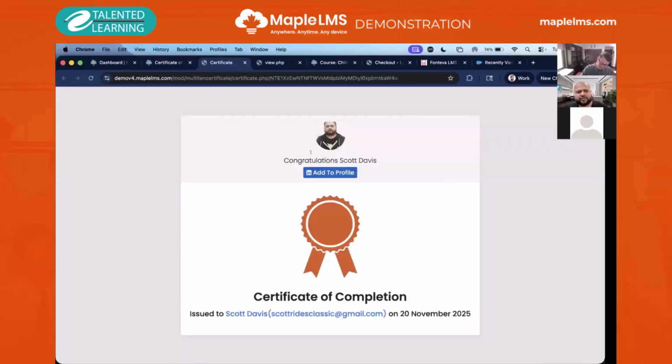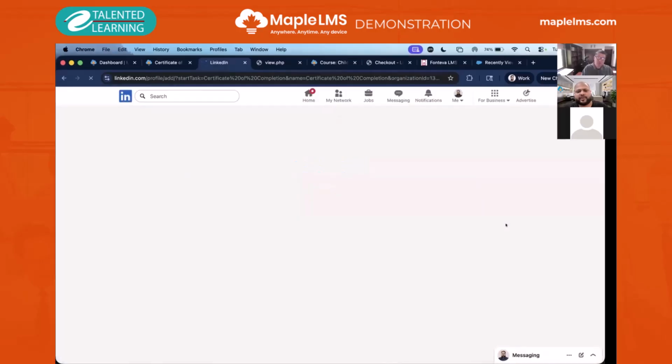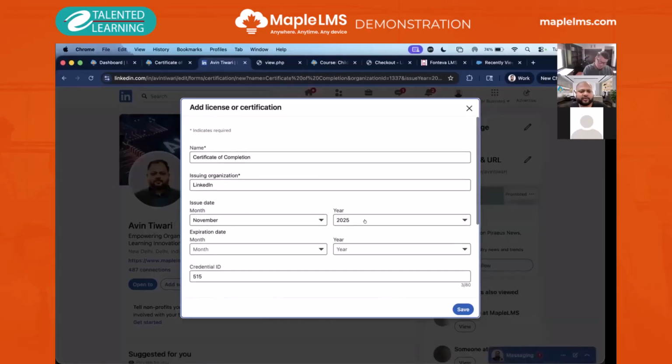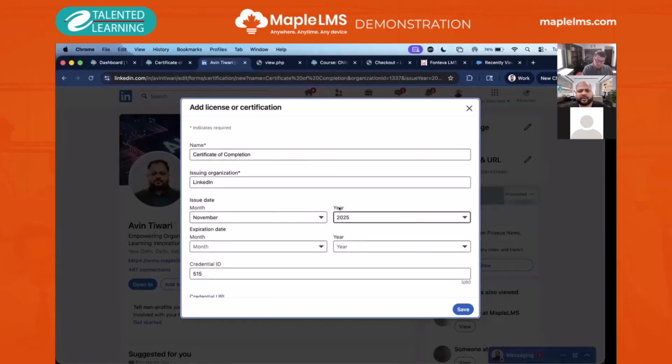Another option over here is sharing, and nowadays we're seeing that our customers are loving this. When you earn a certificate, you can add that straight to your LinkedIn profile. There's a direct button. For the first time, you'll have to log in to your LinkedIn account, but then it will bring you to this page where you can add this to your licenses or certifications, and that's my LinkedIn on the back end.